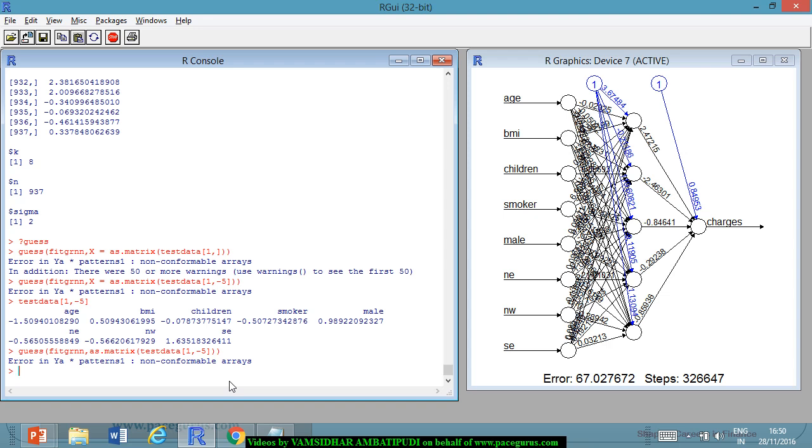Hmm, what could be the reason out here? How did the fit grnn get created?